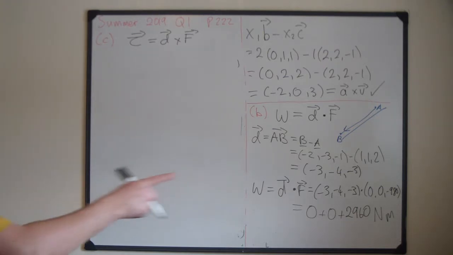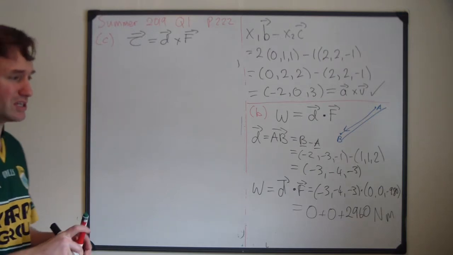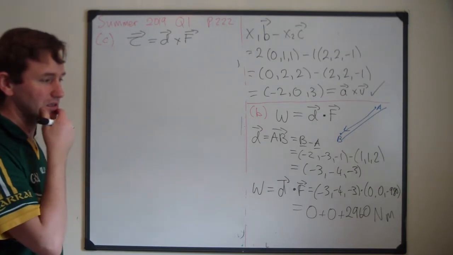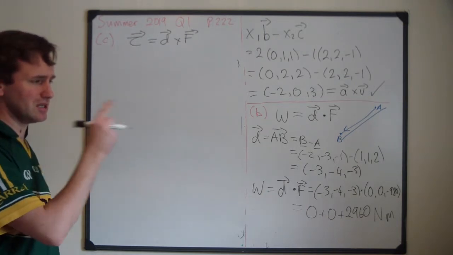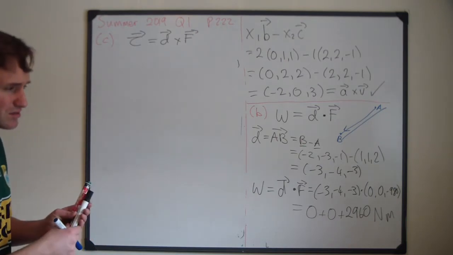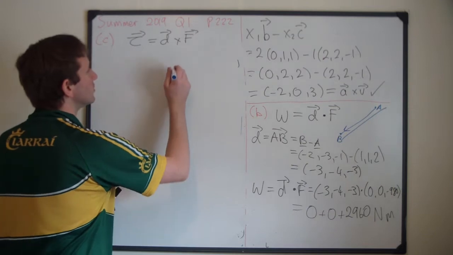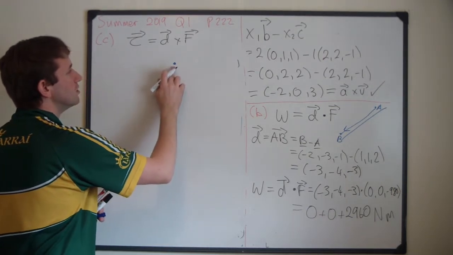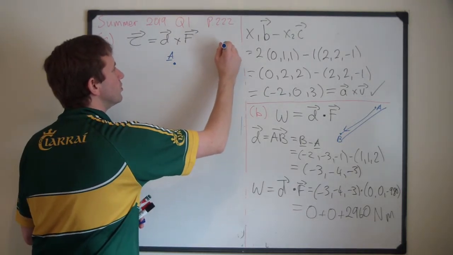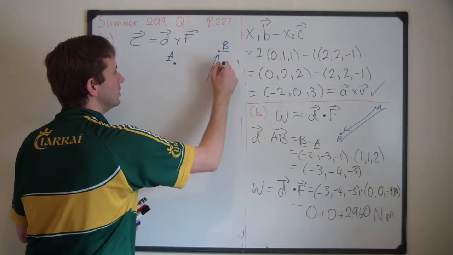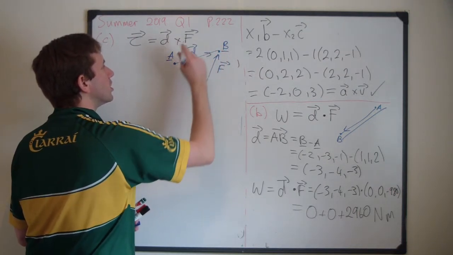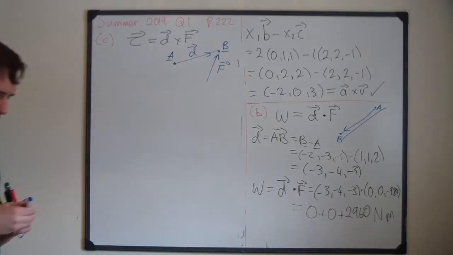In this particular question, there's a picture of a door. The hinge is the pivot and the door handle is where the force acts. So it's going to go from the hinge to the handle. You might be given an abstract one where you have to draw it yourself. Let's do that here. So suppose you're asked to find the moment about this point A due to a force F acting at B. You need to know that the displacement goes from the pivot to the point where the force acts.